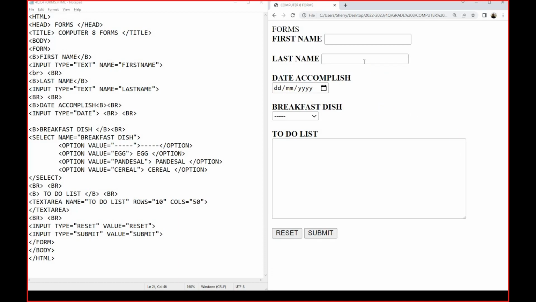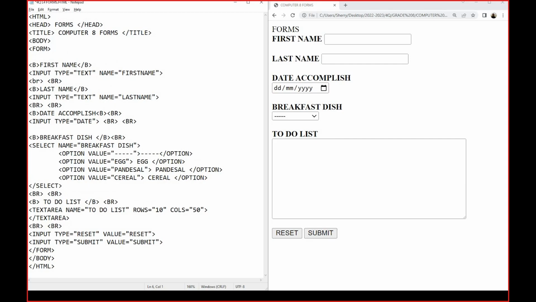Now, for our form today, let's add additional feature on your forms. Let's add frame to your form. So how are we going to do that? Here, let's go back to the top of your notepad. Doon sa loob ng ating form. Ayan. Right after the open tag of our form. Let's type in here fieldset.